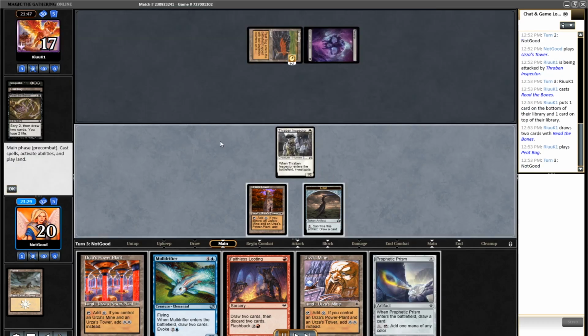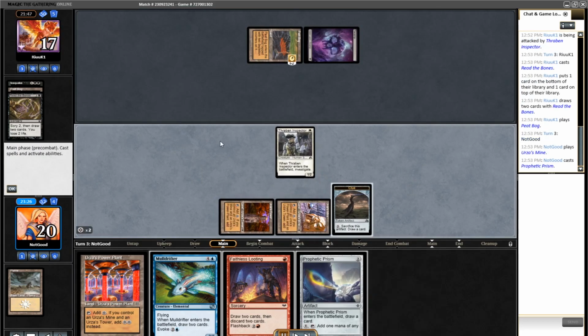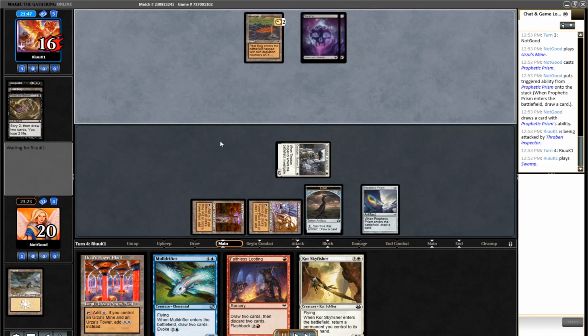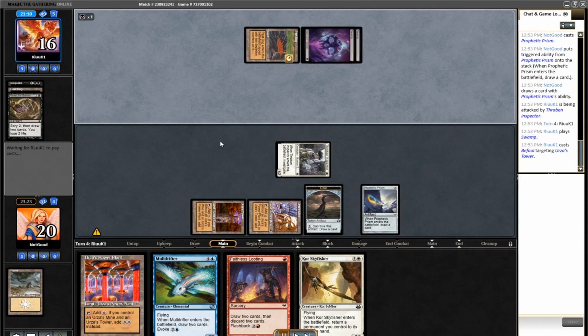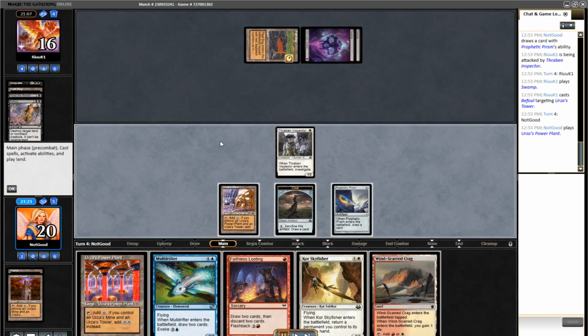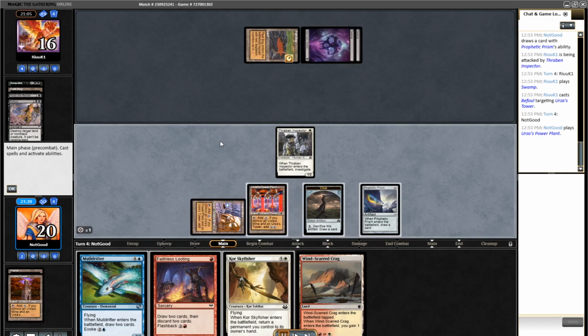He plays a Peatbog. Now we have Prism. And I'm feeling pretty good about this game. He plays Befoul on our tower, which is fine. We play a Power Plant.